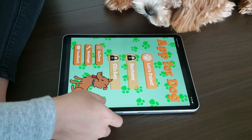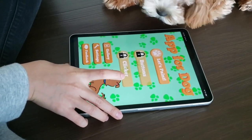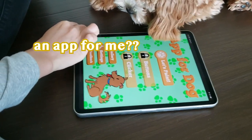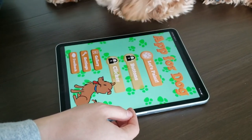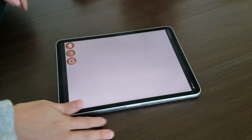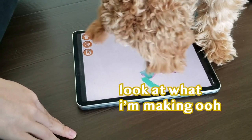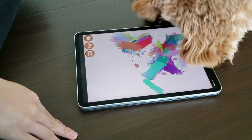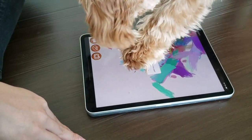Okay, so this is the last game we're gonna play today. It's called At For Dog. And the free game is painting. I'll show you what you're supposed to be doing, okay? Or here. Yeah. Oh, okay. Or you can do it on your own. Yeah, that's how you're supposed to be doing it.